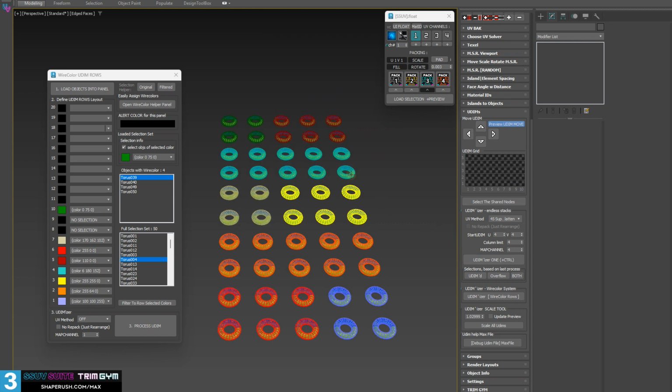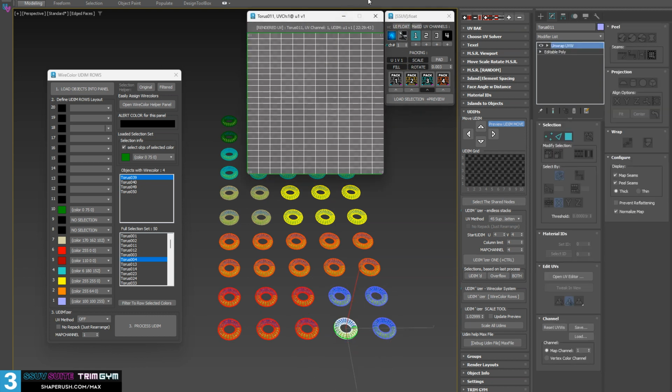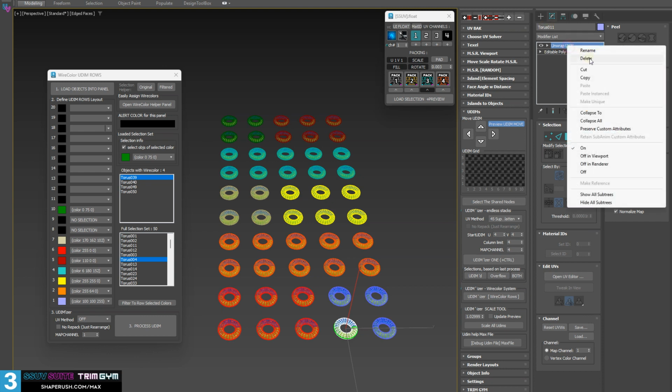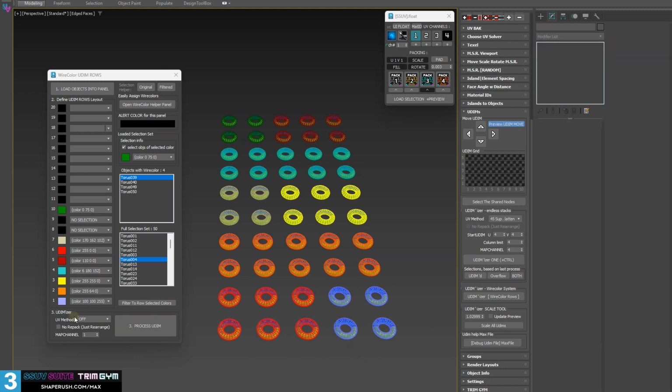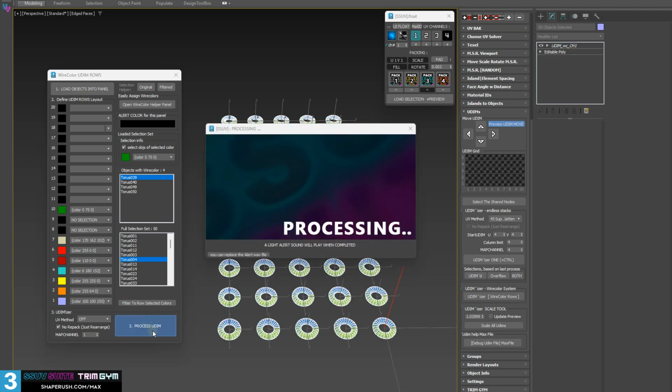Okay, so at this point, what we can do is select the UV method if we want a UV method. It's the same as over here in the other Udimizer endless stacks. We can keep that off. Let's see what it looks like right now. Okay, yeah, that's fine. We'll just use that as it is. We'll keep that off, and we're not going to repack. We'll just use map channel 1. So I'm going to select all of these and just process the Udim. Now, this is going to do its thing.